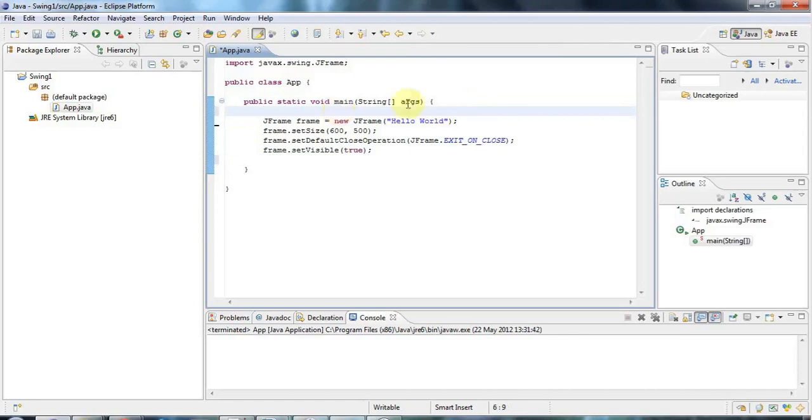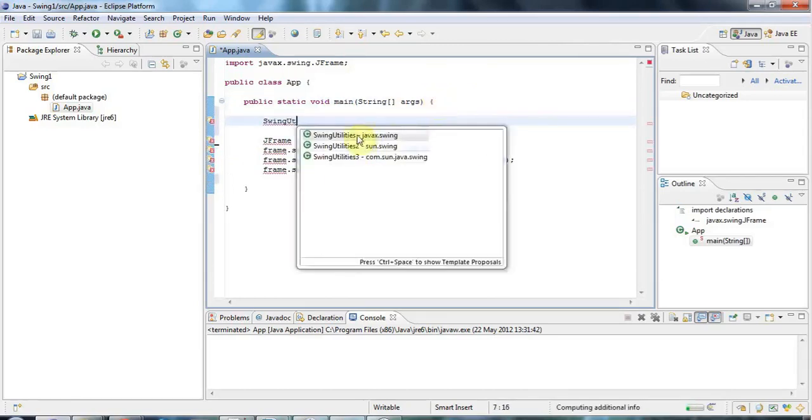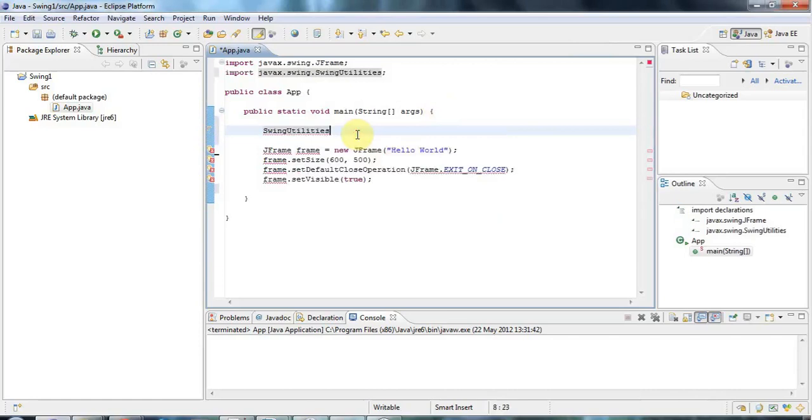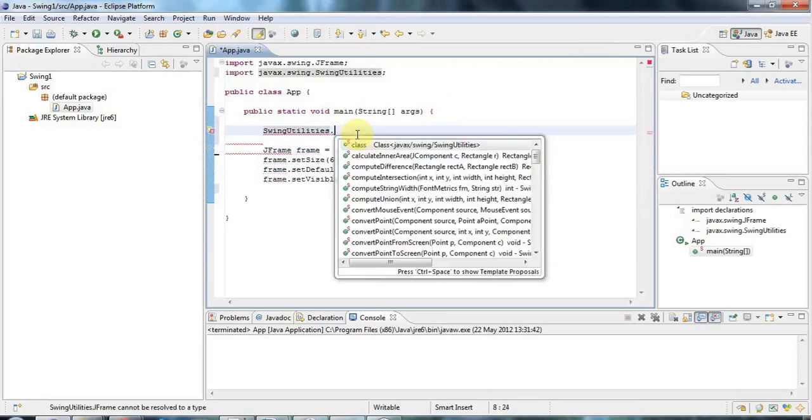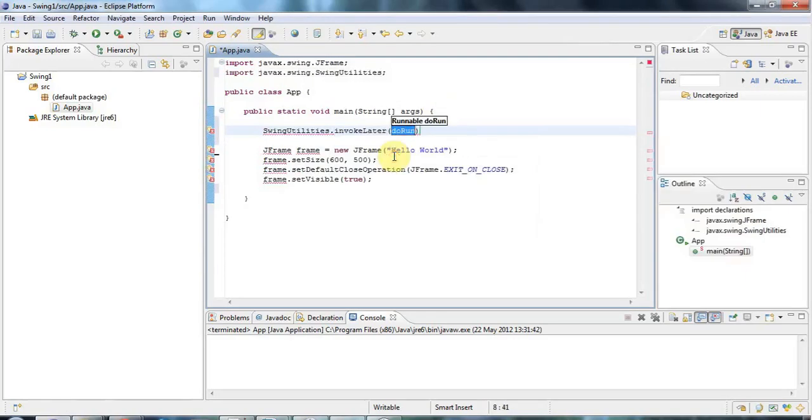What you need to do is use a static method of the SwingUtilities class. The SwingUtilities class has a method called invokeLater, and invokeLater needs a class that implements the Runnable interface. So I'm going to implement that interface with just an anonymous class here.